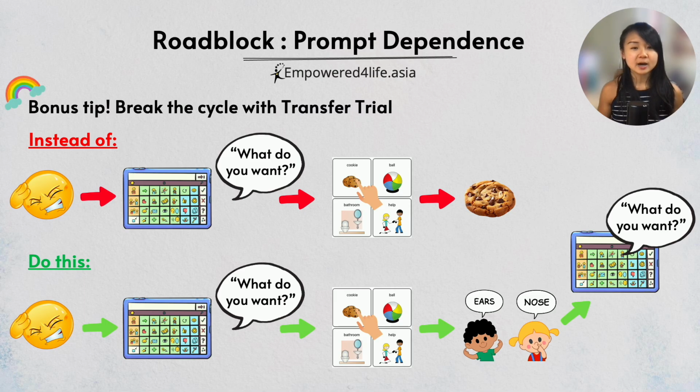And if they need help, then you just gesture to the specific tab or the specific item that he was requesting just now. Then give the item. This approach can help your child to break the direct link between the challenging behavior and immediate reinforcement. And over time, it teaches your child to communicate more independently and appropriately without relying on the problem behavior, in this case the head hitting behavior, to kickstart the entire process. So we're trying to break that association.